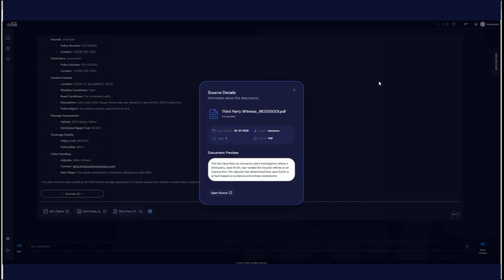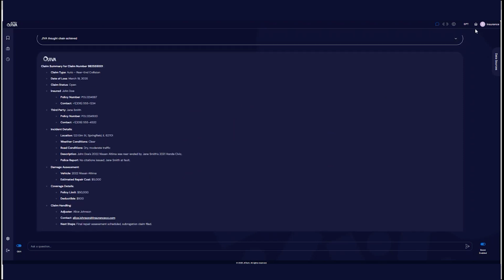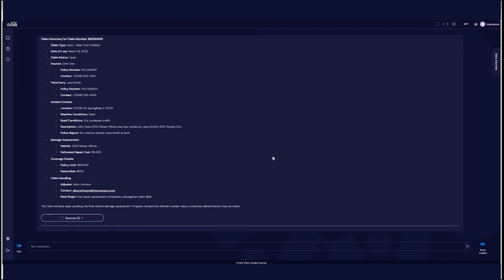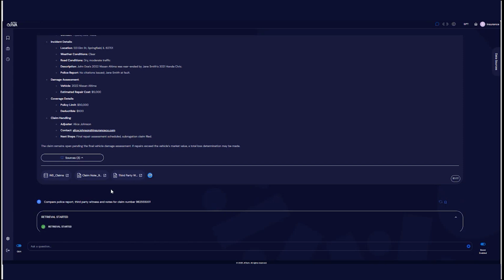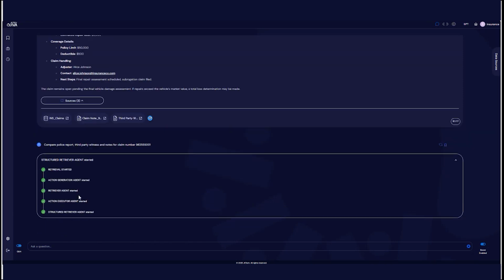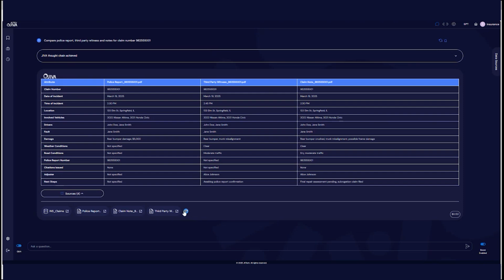Behind the scenes, JIVA utilizes the knowledge graph as a reasoning engine, grounding the large language model. This dramatically reduces hallucination, ensuring every detail is fact-based and contextually valid. Here we are using OpenAI LLMs. But the user has a choice to use their own LLMs or any other service providers. Moving on, the officer then verifies authenticity by comparing police reports, third-party witness statements, and field adjuster observations.